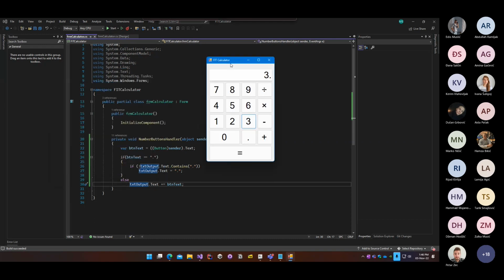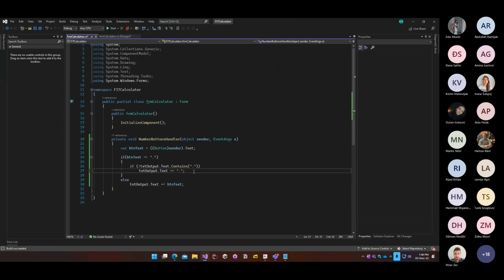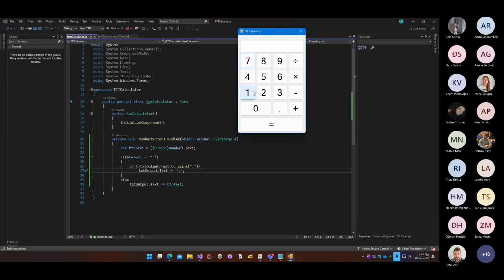Huh? Oh, it's plus equals. Damn, today I'm missing things. Yes, today has been a long day. So 1.2 and then point. You cannot add the point. However, you can add whatever number you want, but that point will never work again. Okay.